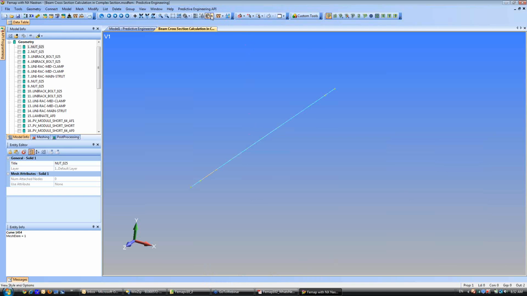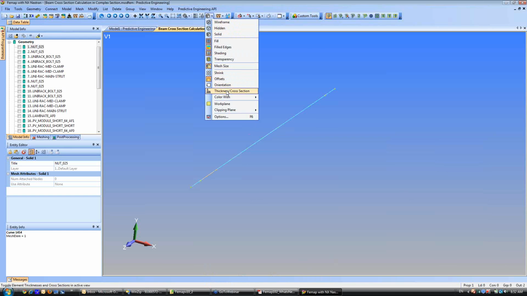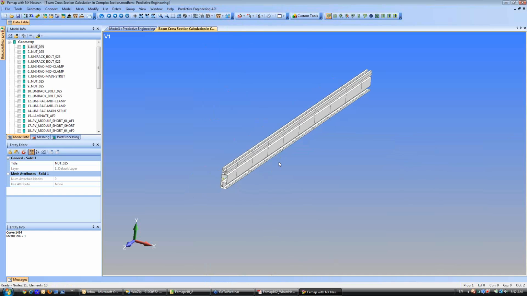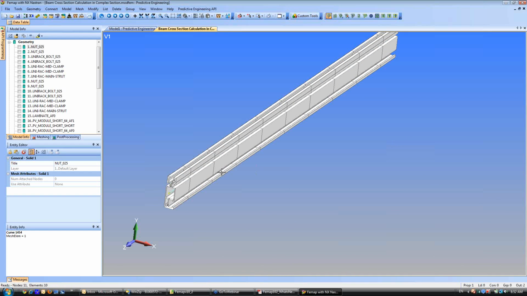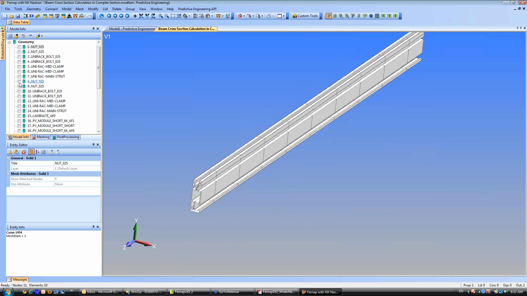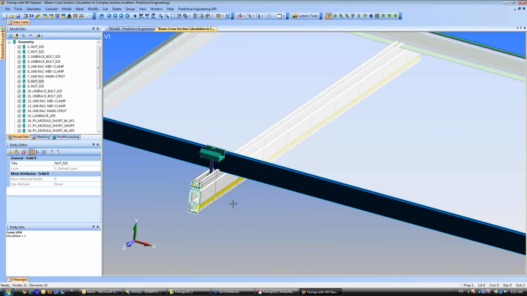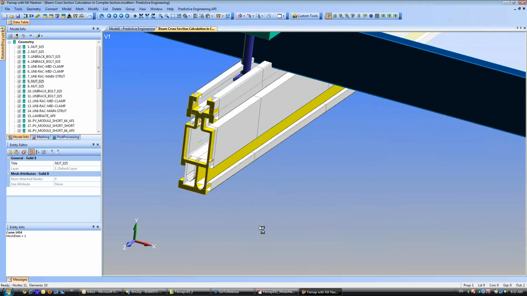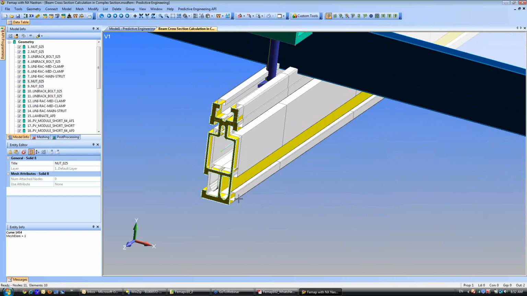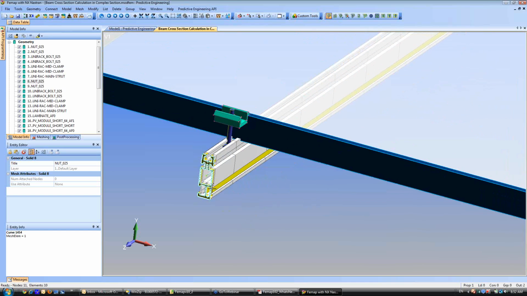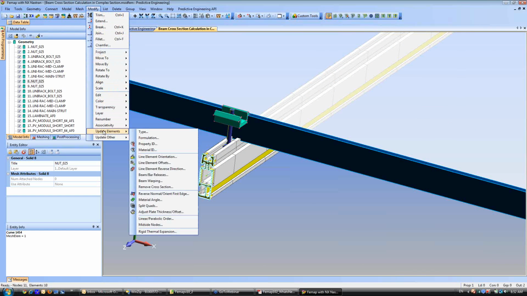Like that. Then if we want to see what the cross section looks like, I'll turn it on. Now, let's do a little verification to make sure I got it right. So I'm going to turn on this geometry. And you can see it doesn't line up quite right, that this needs to be flipped around, because the Z direction, when it meshes, the way it lays down the elements determines that Z direction. But you can go to Update Elements, Reverse, where is it? It's Line Element Reverse Direction.